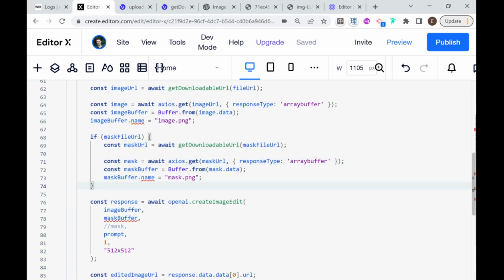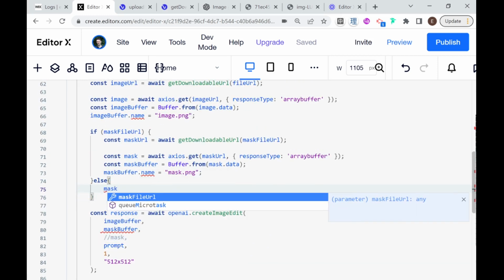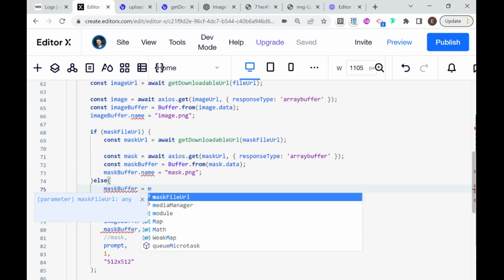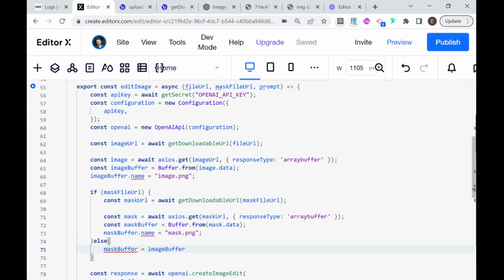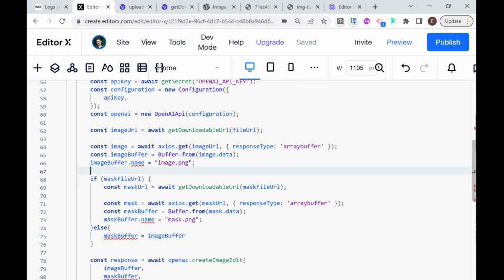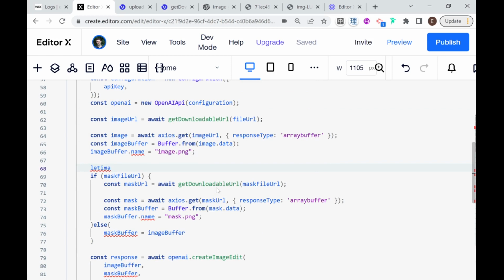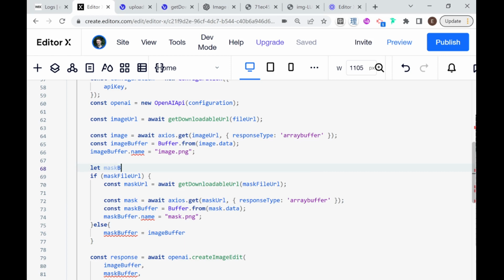Okay, and then else, I'm going to say that mask buffer equals image buffer. And for that to work correctly, I'm going to need to say over here, let mask buffer, and here this will be like this.